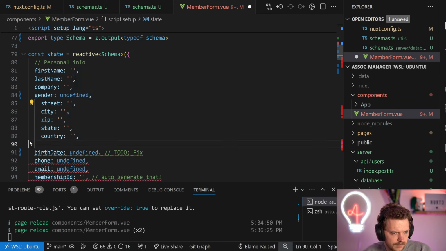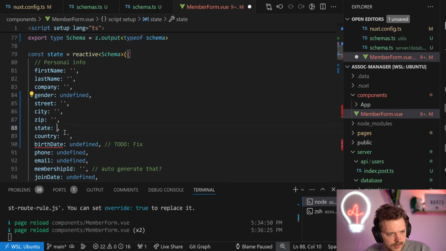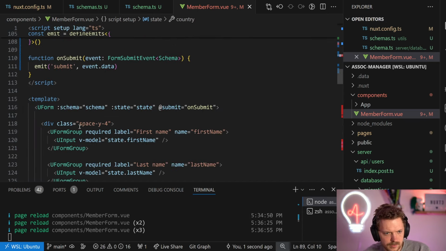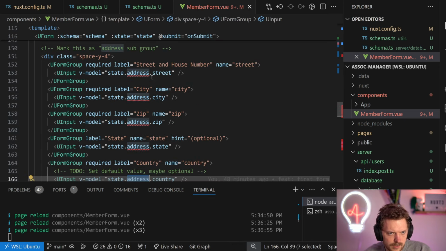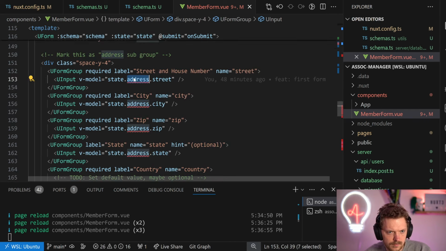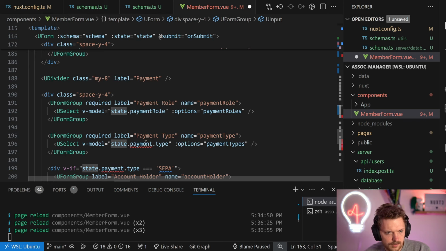We can do it. Probably also figure a nicer way. This can be null. And this, no, this can't be null, this can be undefined. State and country should be able to be undefined. We'll see in a sec. Then remove the address everywhere. No. And probably same down here. Yeah.